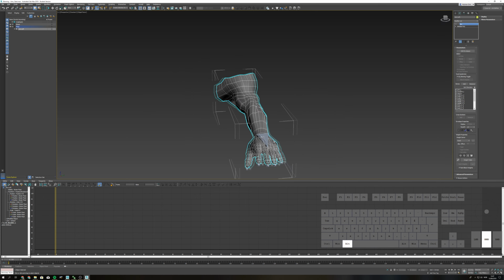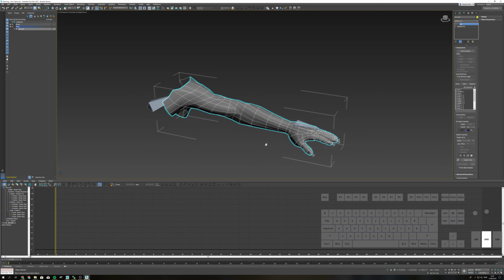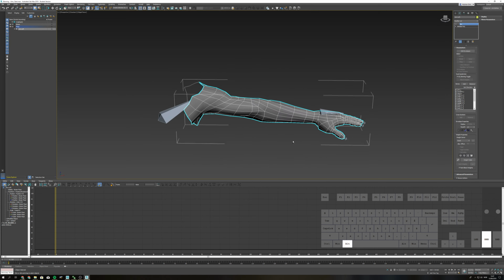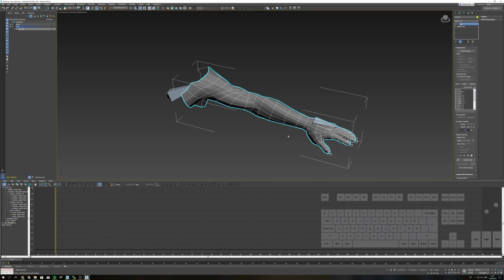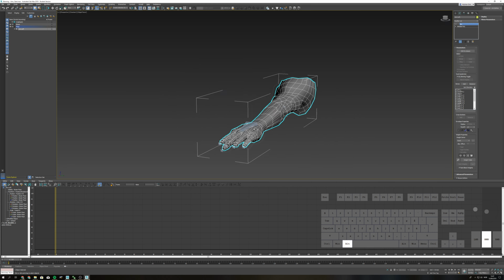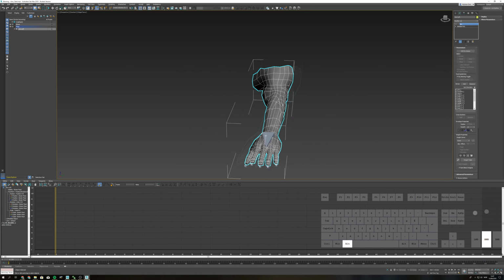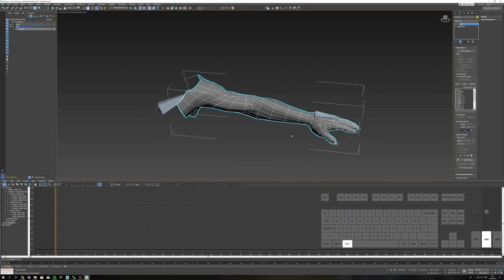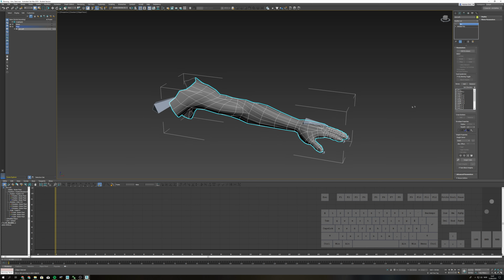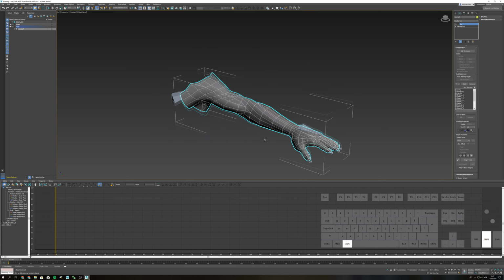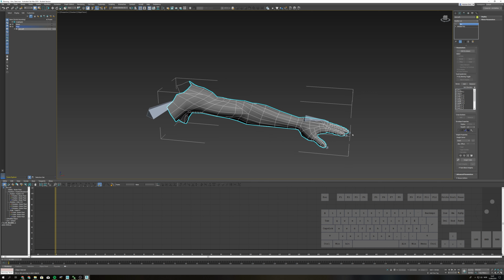Previously, the skinning process was extremely tedious because you had extremely limited tools to work with, but thankfully recently there has been an introduction of extremely powerful solvers and tools that make the skinning process now a breeze, which is an excellent thing. So let's see how we go about actually creating a really good starting point for our skinning process. So we have added our bones.